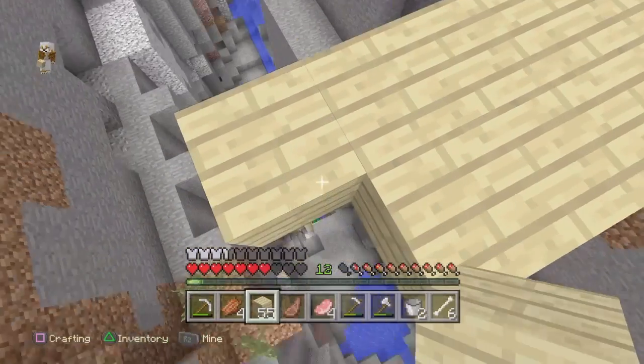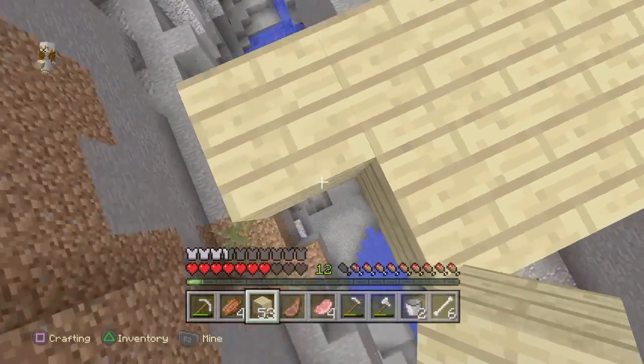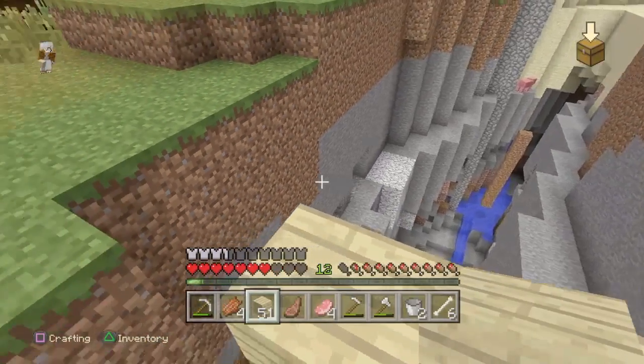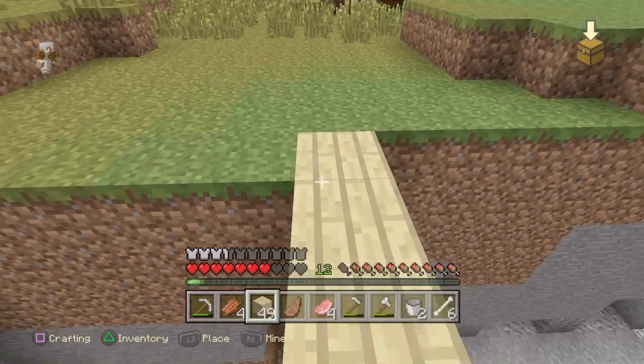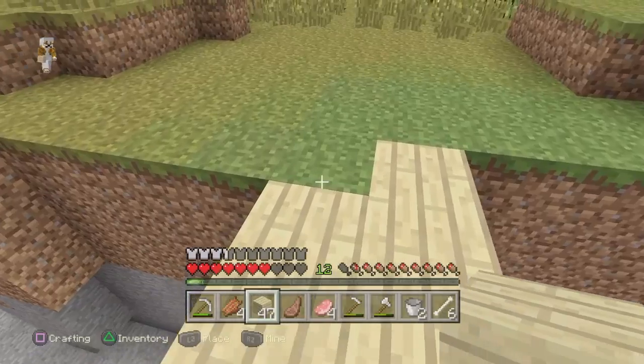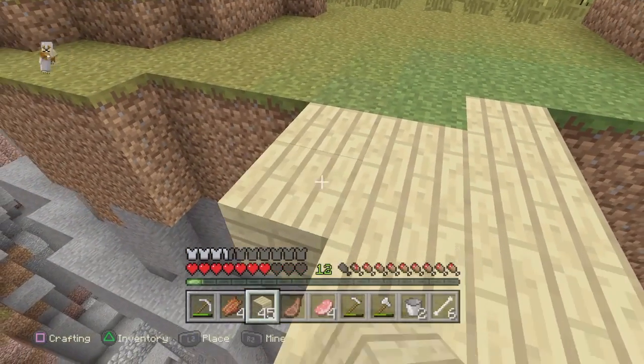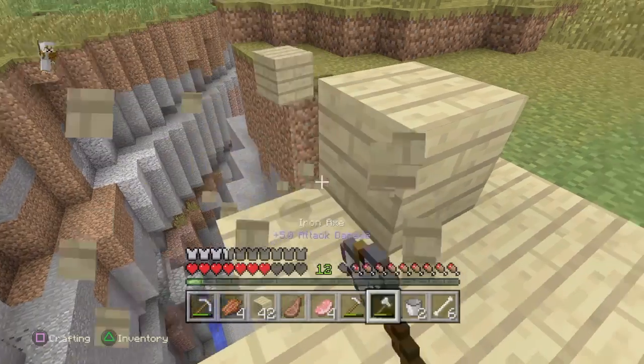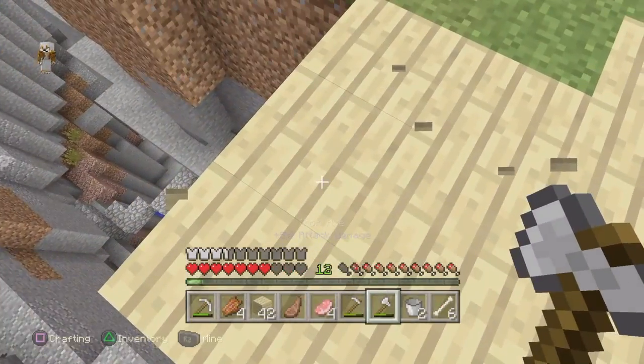We can make it fancy, but I mean, no need really to make it fancy. You know, it's just a bridge across a ravine. We can never be too careful. Whoops. I mean, there is water down there, but it's not throughout the whole thing.